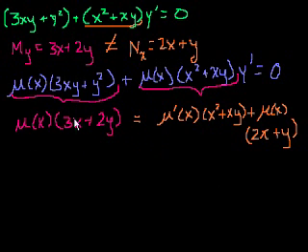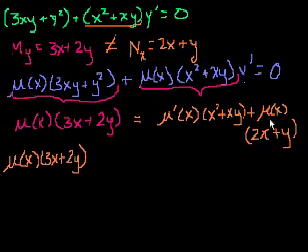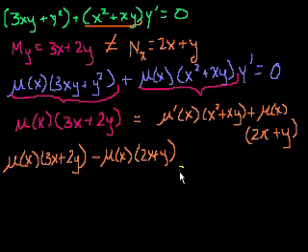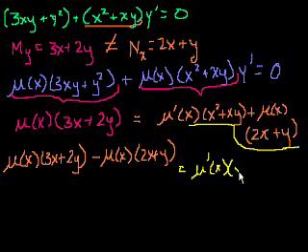So on this side we have mu of x times 3x plus 2y. And let's subtract this expression from both sides. So it's minus mu of x times 2x plus y. And you'll see a lot of these differential equation problems get kind of hairy. They're really just a lot of algebra. And that equals, what do we have left? I'll write it in yellow. That equals, I think I'm going to run out of space, so I'm going to do it a little bit lower, just this term right here. That equals mu prime of x times x squared plus xy.